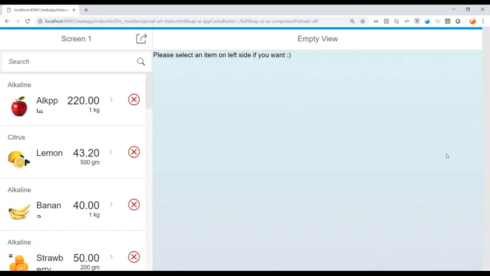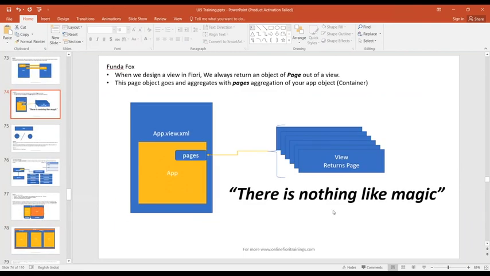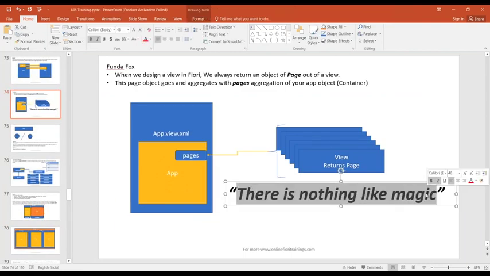Okay. So once upon a time, I tell you one example. In my previous batch, there was a student named Deepak. I gave this Fundafox to everybody: there is nothing like magic. After 5-6 classes, I was demonstrating something. I created a nice theory screen, demonstrated it, and then I asked, what is the Fundafox I gave you after 4 classes back? Deepak says everything is magic. Instead of saying that there is nothing like magic, Deepak says everything is magic. What does it mean? Which means Deepak did not understand anything.